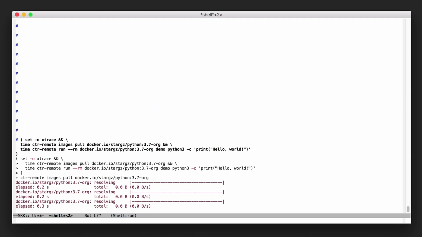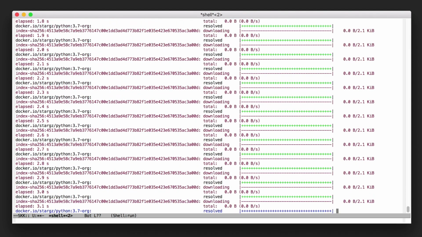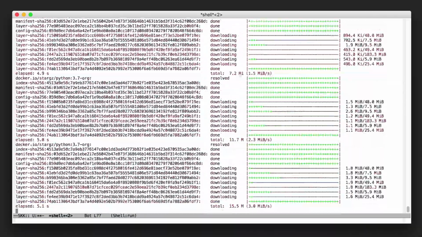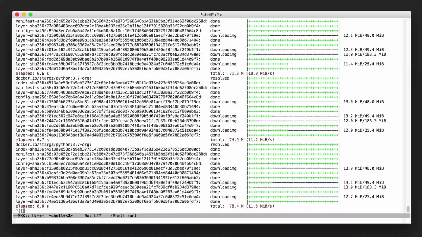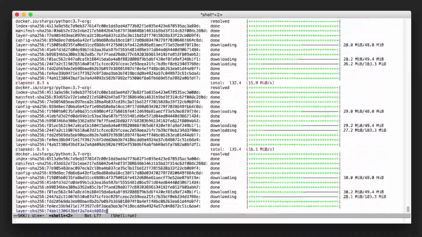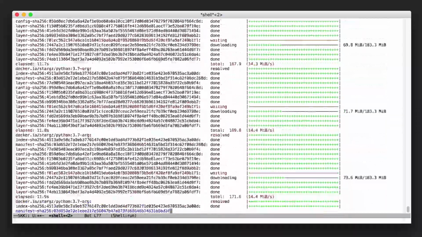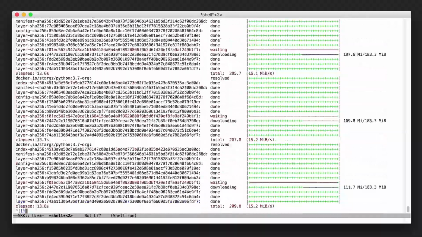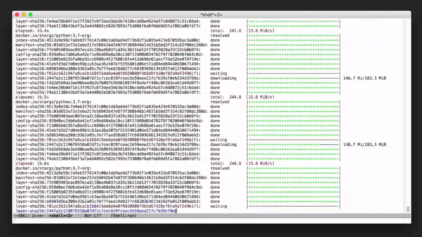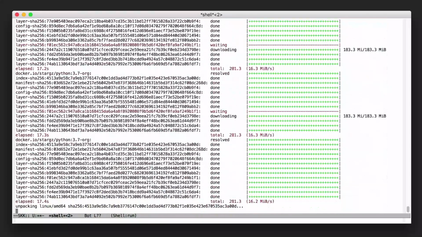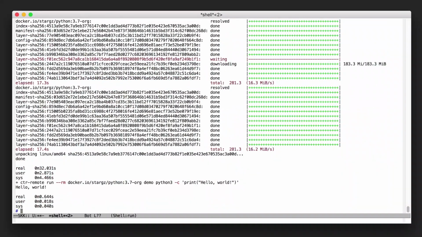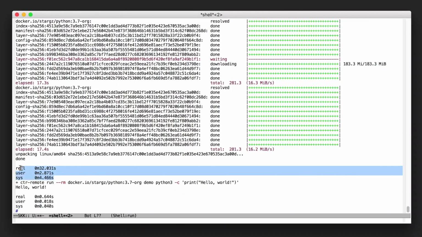Let's do the demo. First, I pull Python 3.7 image from Docker Hub and run print hello world in the container with Containerd in a very normal way. The image size is around 338 megabytes on the registry, so pull takes accordingly. We need to wait a long time for pull, and if the image takes 1 GB or 2 GB or larger, we need to wait longer and longer. Sometimes it's called the cold start problem. In this case, the pull took about 32 seconds.